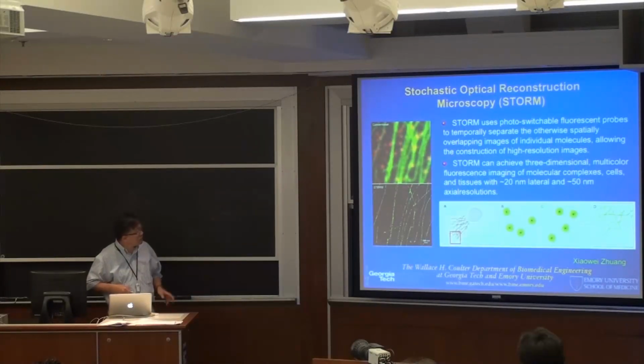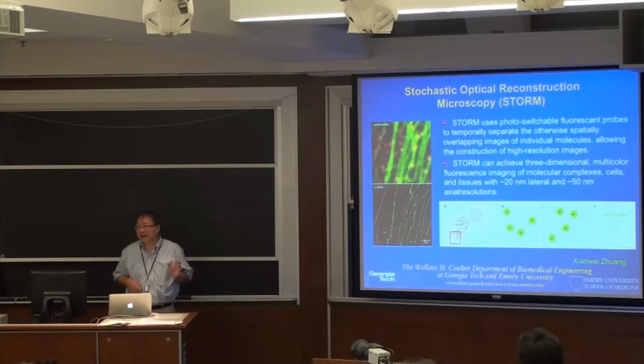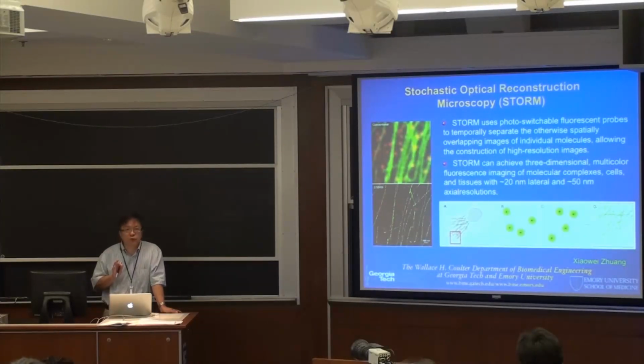So as I mentioned, at least I haven't seen the machines yet, but I think it's being commercialized. Using that, in addition to the machine itself, you will have to use the right dyes to form a pair. Actually, I believe initially Xiaowei Zhuang used the Cy3, Cy5, okay? You have to use the right pair of fluorescent dyes in order to get the better spatial resolution in STORM.